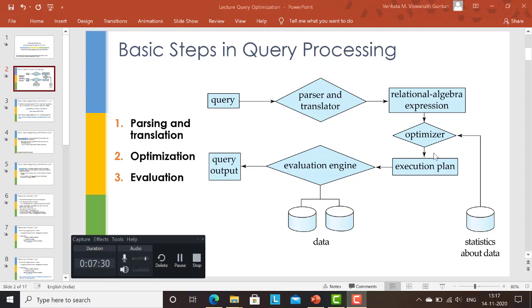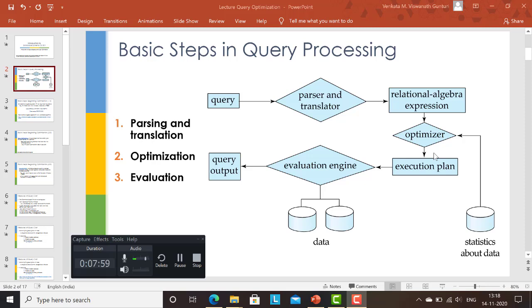So there is a bit of an incentive for the database to spend some time once to come up with the best possible execution strategy for the query and store it, so that when the same query is fired again and again by different people, the query optimizer does not have to spend time optimizing the execution again and again.